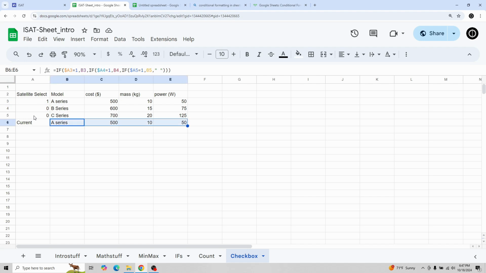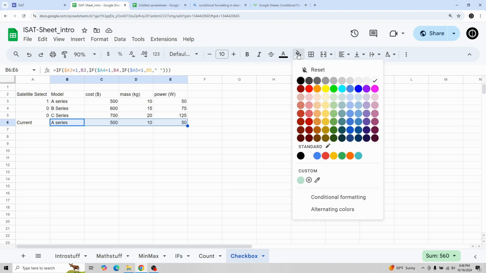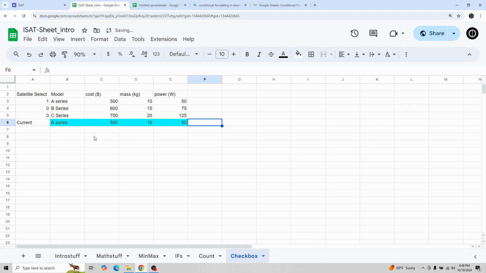One thing that I like to do is to help draw attention that this is a little bit different. So I'm going to color this, maybe a bright blue. In many of the things that you see me do, you'll see that I like to use color to organize things. A lot of times I will say the first option might be in red, the second option in green, the third option in blue, so that there's some good contrast there. And there are a lot of other color palettes that have even better contrast and may be worth looking into.